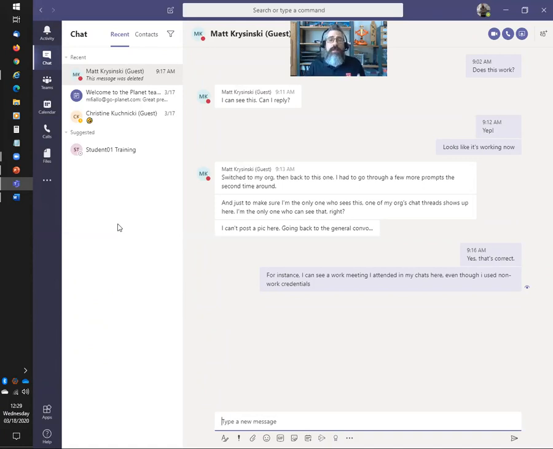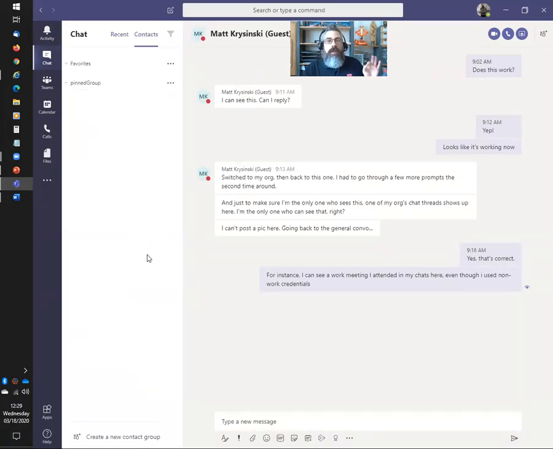Now, there are some things about Teams chat that are similar to Skype, and there are some things that are very different. So first off, let's take a look at this navigation pane. This is similar and different from Skype for Business. Actually, let me work backwards. You'll notice at the top of the chat window that there are two tabs up here. One is called Recent, and the other one is called Contacts. The contacts view of chat is the part of this section that is most like Skype for Business. So in Skype for Business, when you would build up your contact list there and have your different groups and stuff, this part of Teams is an exact mimic of that.